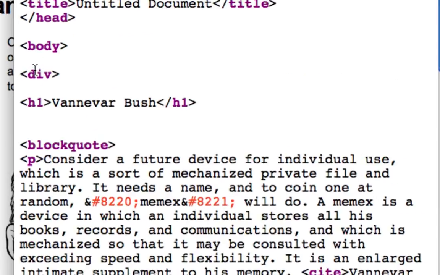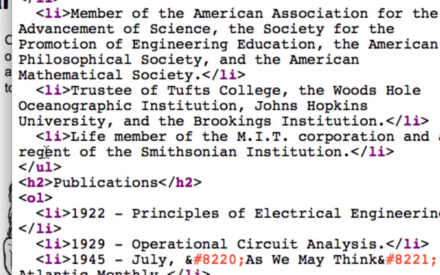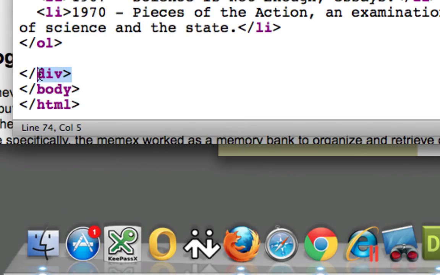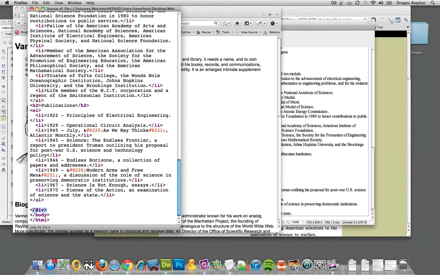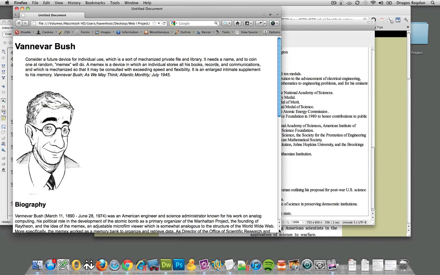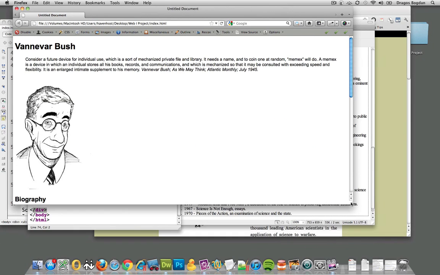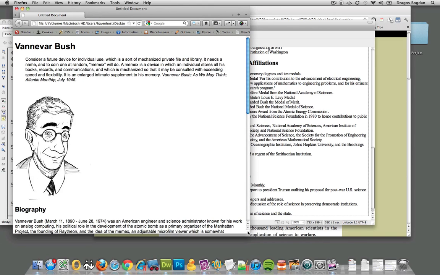As you see right here, I have the beginning div and the ending div, and essentially nothing's changed. That's the problem. That's because the only attribute the div container has is that it's a block level element.